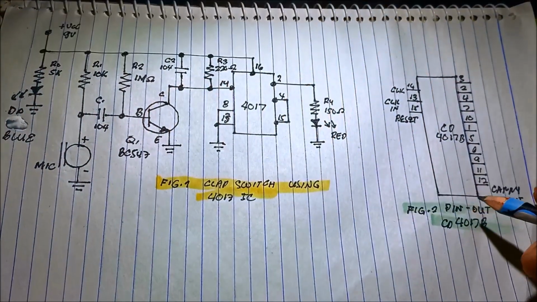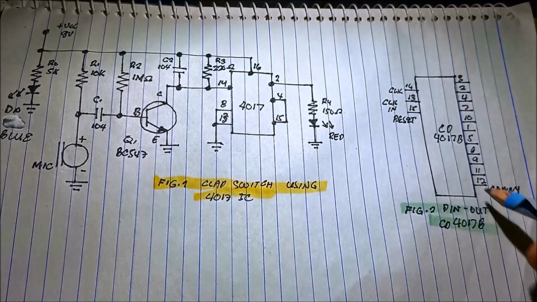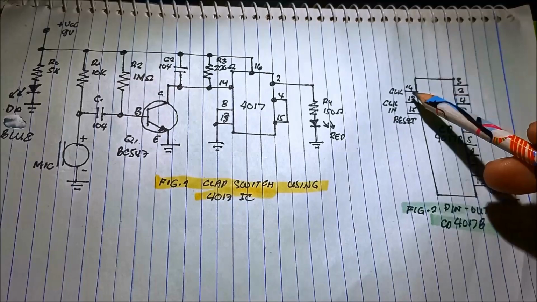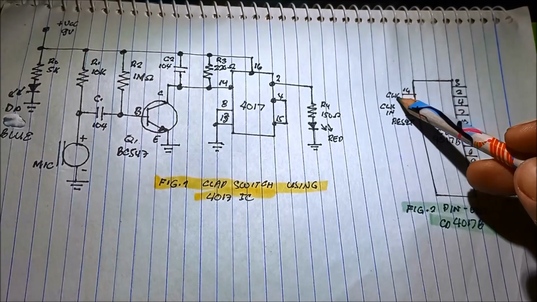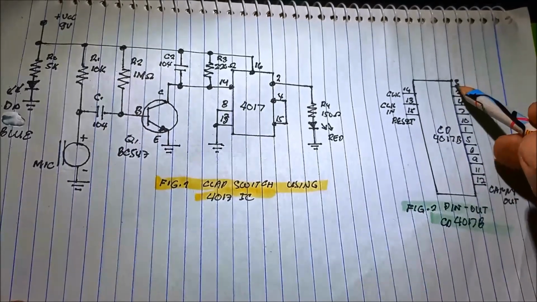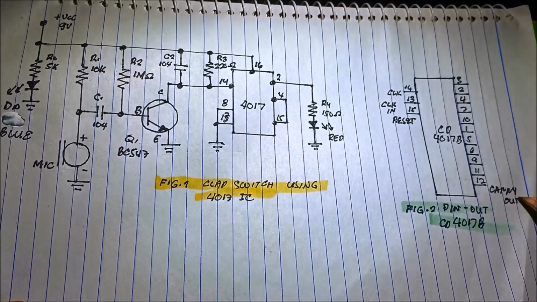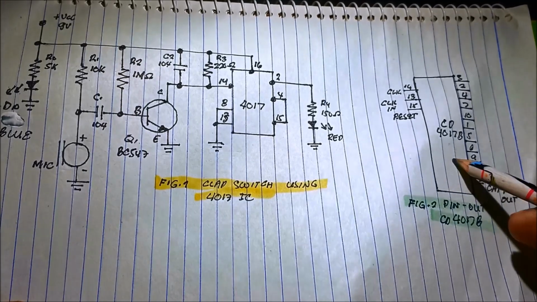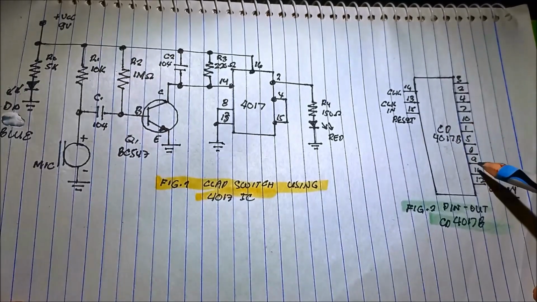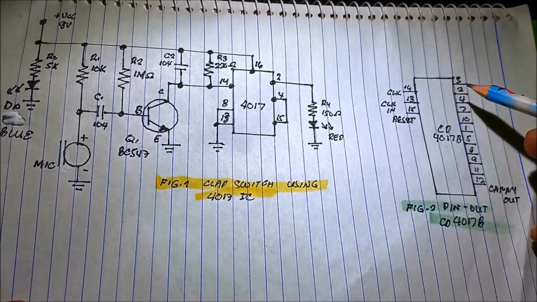Let us now first see the pin out of CD4017B IC. This is a sequencer. So we have this pin number 14, which is the clock. Since we know that this is a sequencer, it has outputs of 3, 2, 4, 7, 10, 1, 5, 6, 9, 11, and number 12 is the carry out to be connected to the next, the same 4017 IC. That is the use of this pin number 12. From 3 to 11, that is the output, and it has its own sequence.